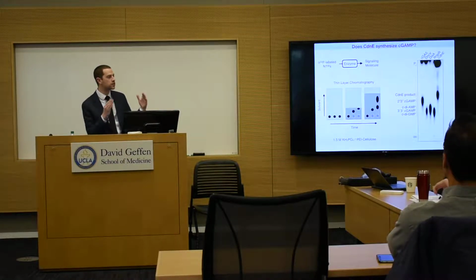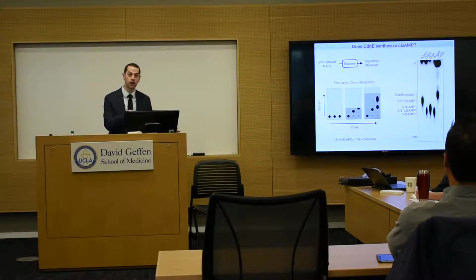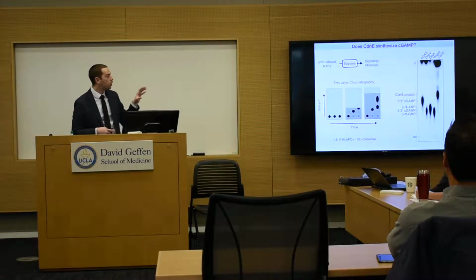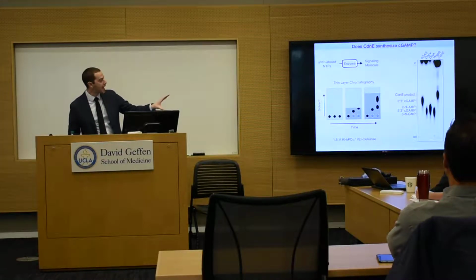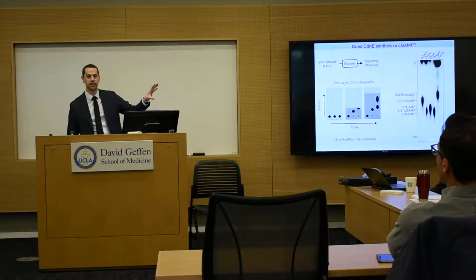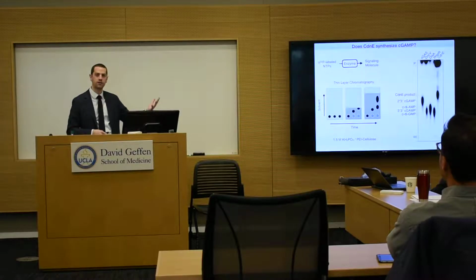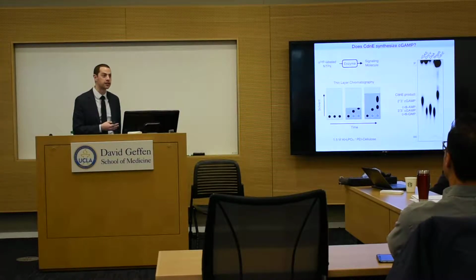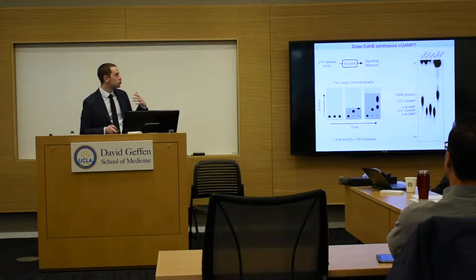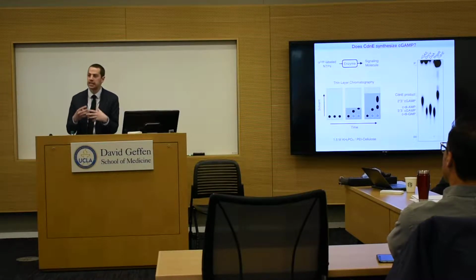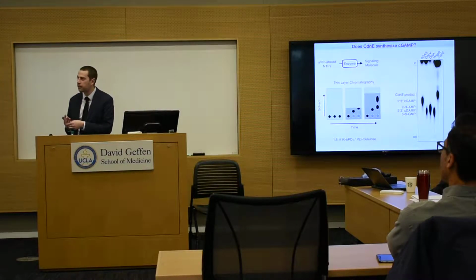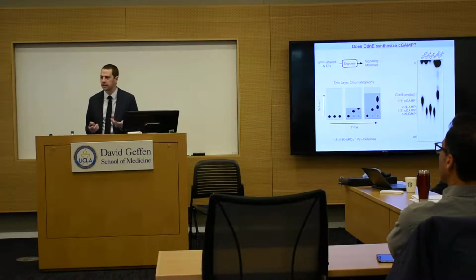So each of these lanes represents a different enzyme product, and moving from left to right, the first 4 products are our known cyclic dinucleotides, either from eukaryotes or bacteria. What I want you to appreciate is that the last lane here, which is the CDNE lane, produces a spot that's different from the 4 other spots that are produced by our known cyclic dinucleotide synthases. So the takeaway from this is that CDNE is synthesizing a novel compound that's distinct from the previously identified cyclic dinucleotides.